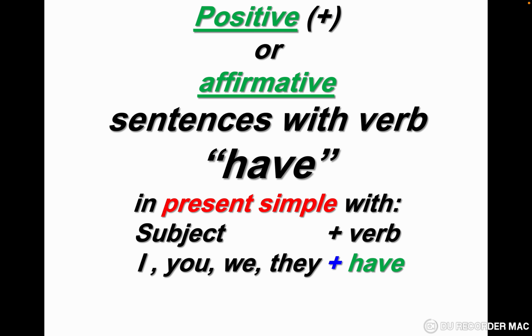So we are going to see the verb have in three forms, in the positive or affirmative form. Affirmative or positive form means that we don't have a negative word, which is not, and we don't have a question. And in this we have the rule. The rule of the affirmative or positive form is subject. Subject means I, you, we, they. The subject is the person who does the action. And we have the verb. In our case, we have the verb to have. Let's see the verb to have in the positive form.